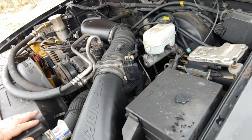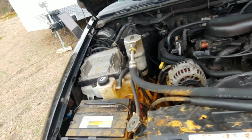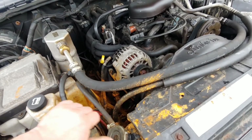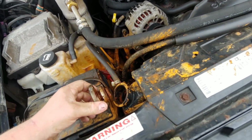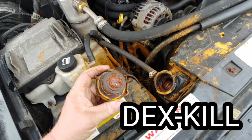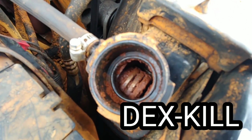Well, it is a Vortec, so that's good. 4.3 liter. Could have used that alternator a couple months ago. Ugh. Wow. That is nasty.